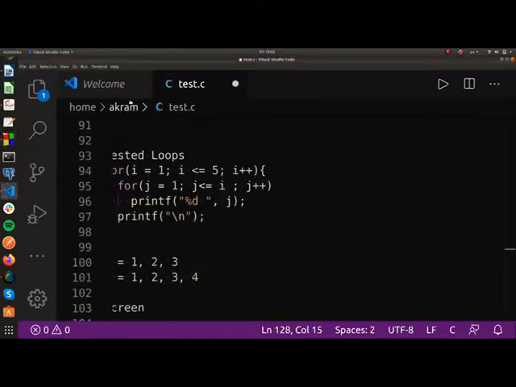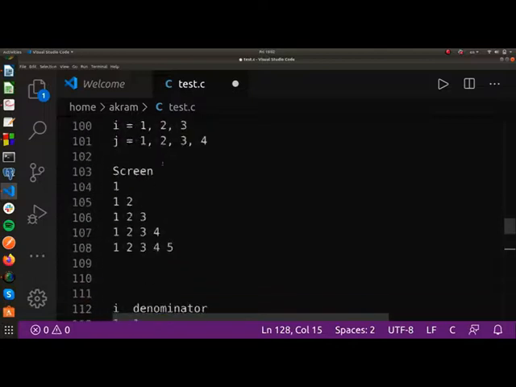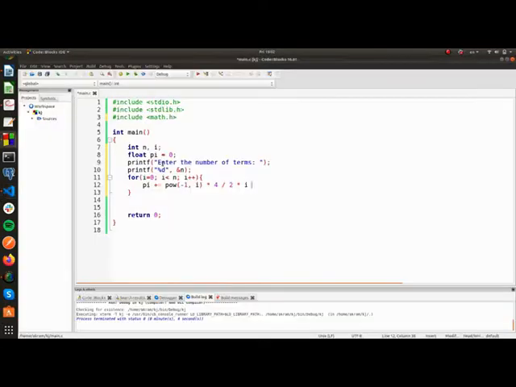We said it will be 2 multiply i, I forgot, plus 1. But if you kept it like this, there will be an issue in the equation, so we need to add brackets here so that all of this is done together. If we remove the bracket, it will divide 4 by 2 first. We don't need this, we need to divide 4 by all of this.